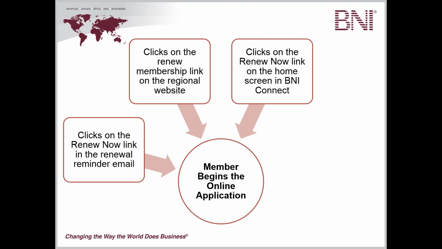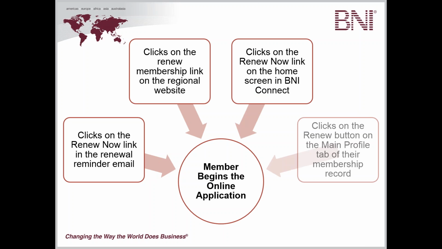The third way is that there is a Renew Now link on the home screen. So if all of those other emails went into the spam filter, you still see a Renew Now link whenever you log into BNI Connect. And then finally, there is the button on the main profile tab of a membership record. No matter where you click it, it all brings you to the same place, which is the application.